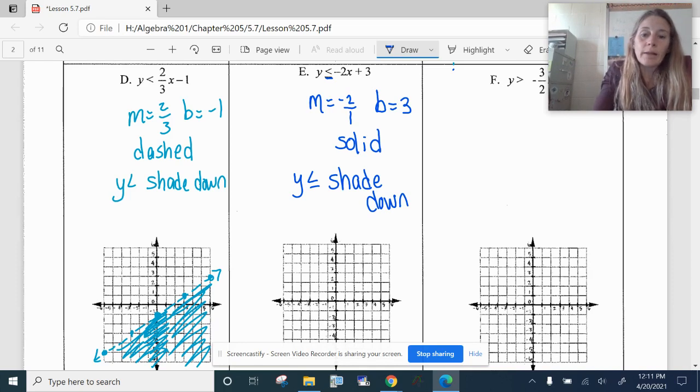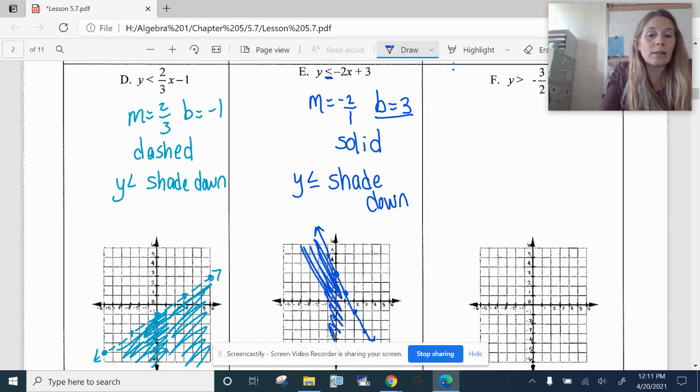So going to plot this beginning at the y-intercept, moving down 2 over 1, down 2 over 1, or up to the left 1, making our solid boundary line, indicating that the points on the line are also solutions. And I'm going to shade down from this y-intercept. So I find my y-intercept and I go down, and then I complete that side of the half plane.